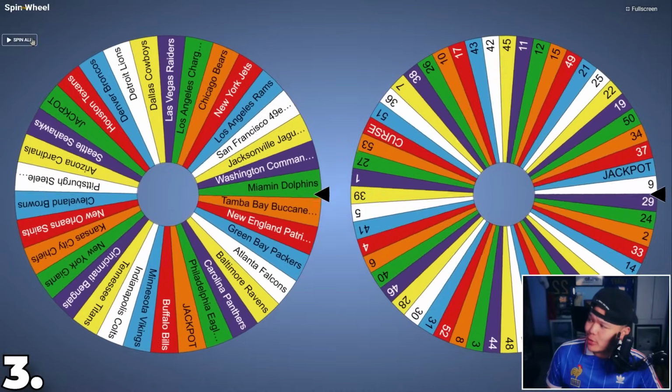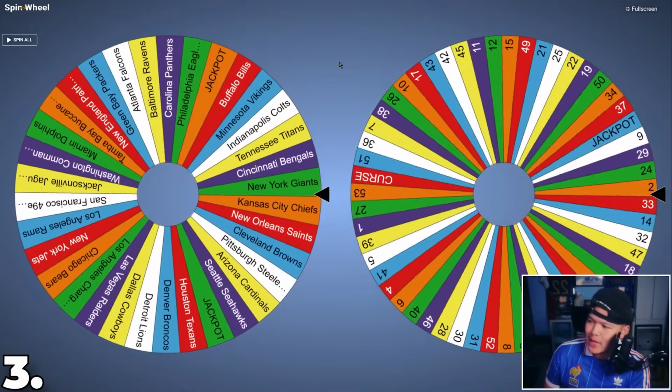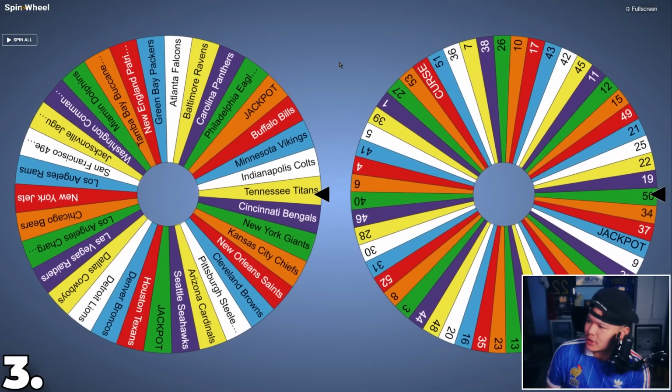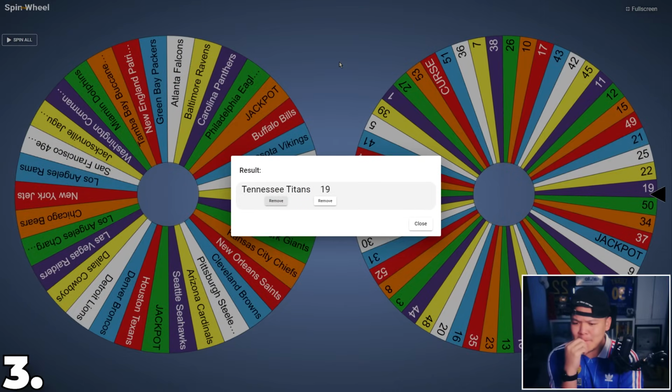But all right, on to number 3 now. This is the wheel of wherever they are on their roster. Yeah, I also forgot to put the teams on here before, so that wasn't great. We got the Titans 19. Is there a wild guess in me? Titans 19.